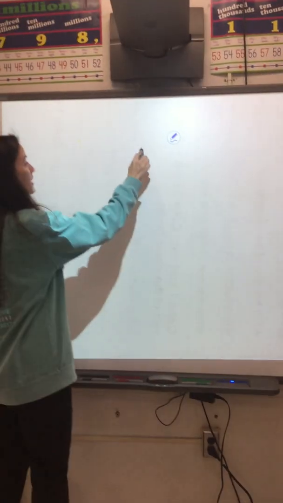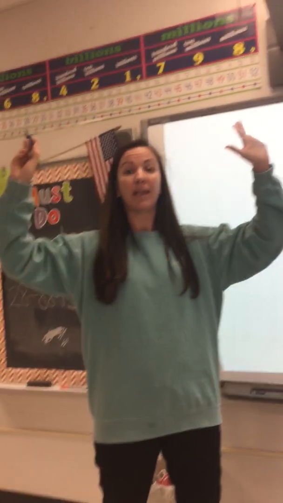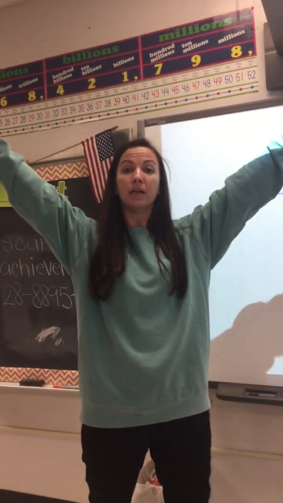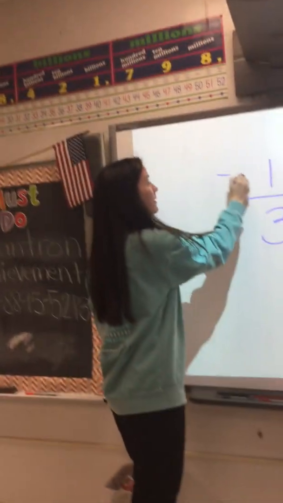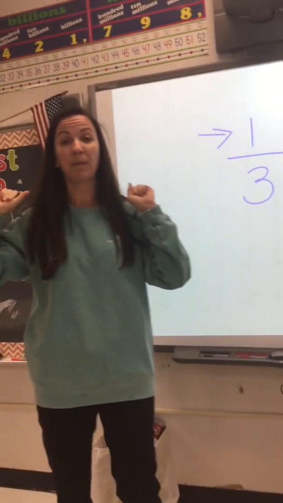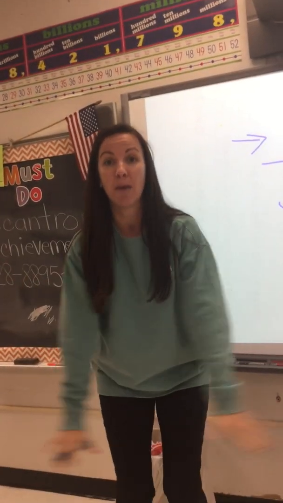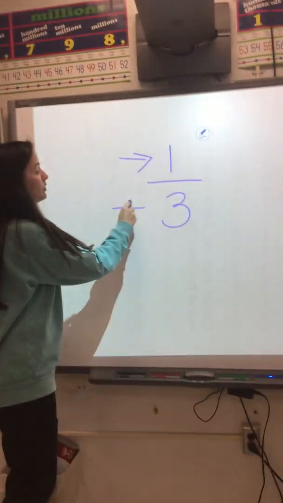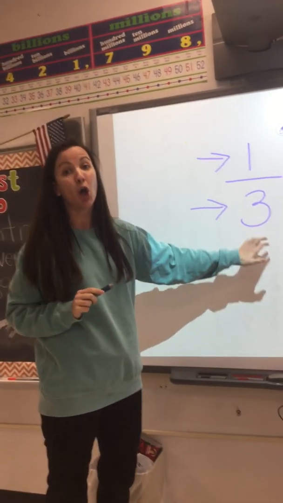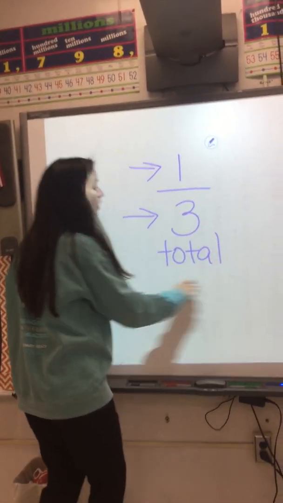So if I put 1/3 on the board, that top number means that in a shape, whether it's a circle or square or rectangle, the top number means how many parts are shaded. Remember when we did our math PE, we said top number, shade, bottom number, all the pieces. You have to count all the pieces. So that means I'm looking for a shape with 3 total pieces. I'm going to make sure that I understand that that is the total amount.